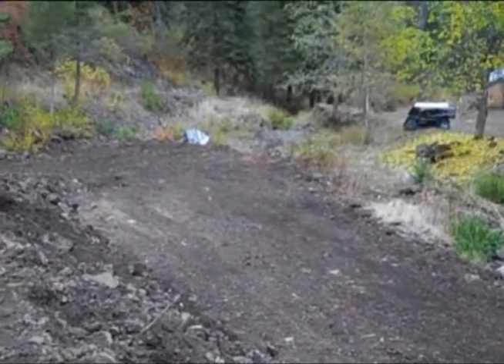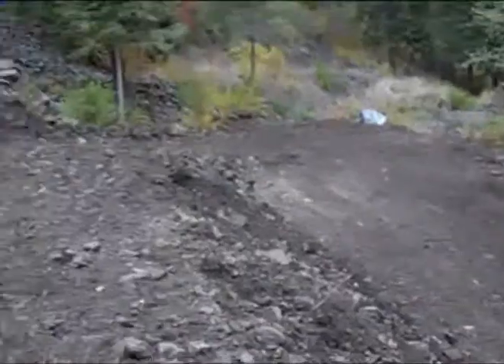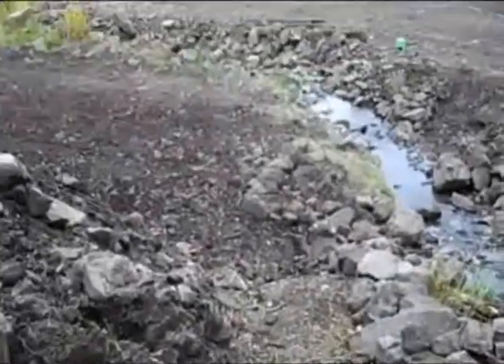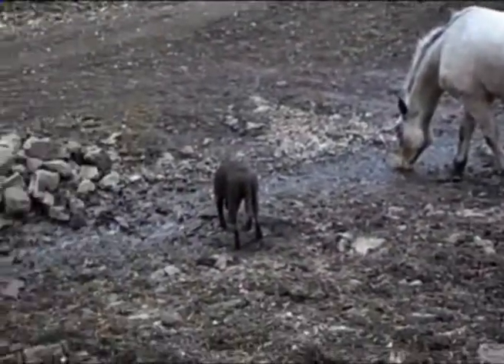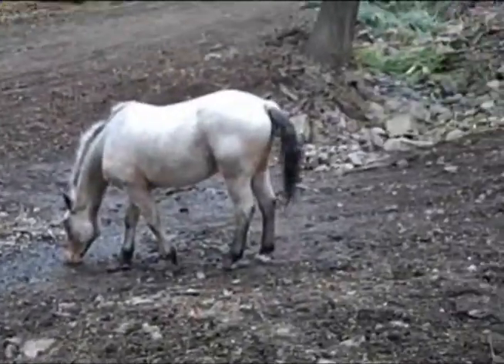Now we got to figure out some way to create a pond down there — that's another project for another time. All in all this thing turned out, in my opinion, pretty darn good. This is a little trail that goes down off of this thing, down to that lower section, so the horse can get up and down in the wintertime to get water. And then the creek crossing itself, I improved it — made it twice as wide as it was, a lot smoother. Now you can come through there with a load of hay without killing your trailer. And even in a big spring runoff, it ain't going to get out. I think I got it picked pretty good. All done.